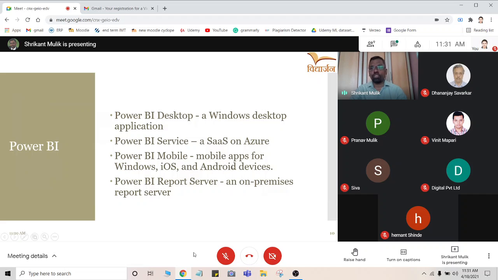And there is Power BI Mobile, which is basically mobile apps for Windows, iOS, and Android devices, both tablet and mobile, that you can use to view these reports. The reports are adjusted for the mobile screens first. Then there are some other things like Power BI Pro and Power BI Premium, but these are basically variations on this. Essentially, there's a desktop which you can use to create reports, and you use either Power BI service or Power BI Report Server to publish reports for others to view. That is how one could do it.